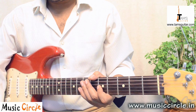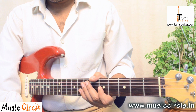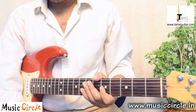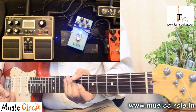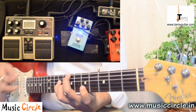And if you have these two pedals, that will work. You don't need to have an EP booster or analog chorus. The chorus pedal I'm using is MXR. So these are for the clean sounds. Like if you are playing a rhythm part or an arpeggio, then you might use the chorus. I'll show you how it works. So I'll show you the sound with the chorus on. It sounds ambient kind of.